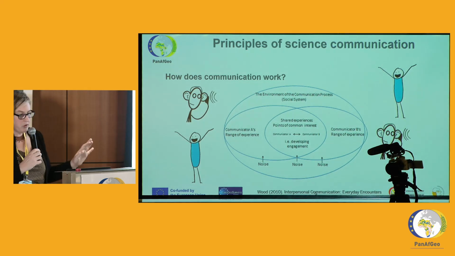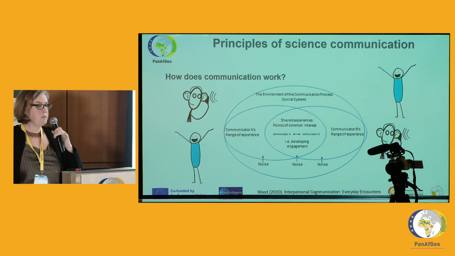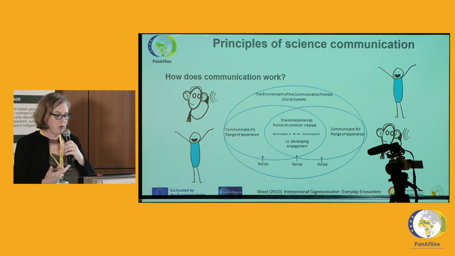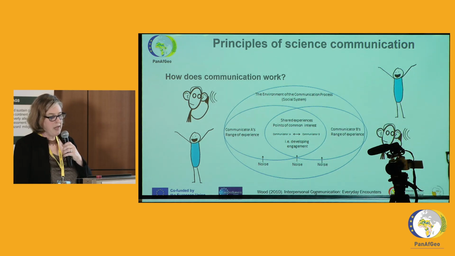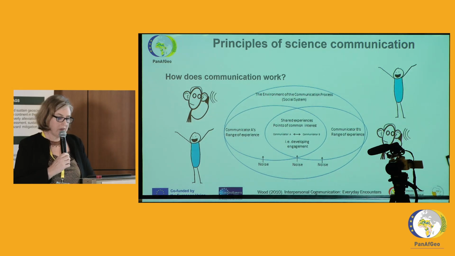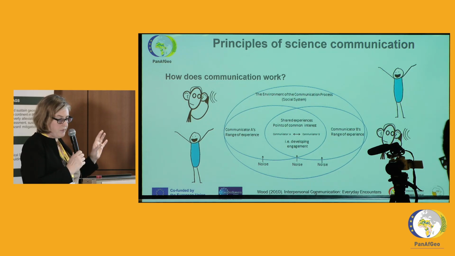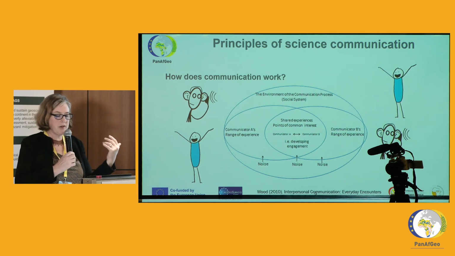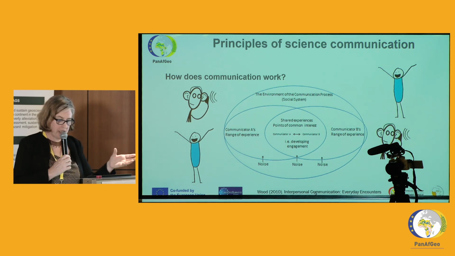So that might sound a bit messy and complicated. So here we don't have a transmitter and receiver. Everyone's involved in communicating, and we're trying to be conscious of the whole environment that the communication is happening in and the relationships between all the communicators involved as the communication happens. Another way that this kind of communication has been described is in terms of understanding science communication through the frame of culture. So if you look at this diagram, we're taking into consideration the full range of experience and background of everyone involved, right? So you can perhaps see the link with culture here.